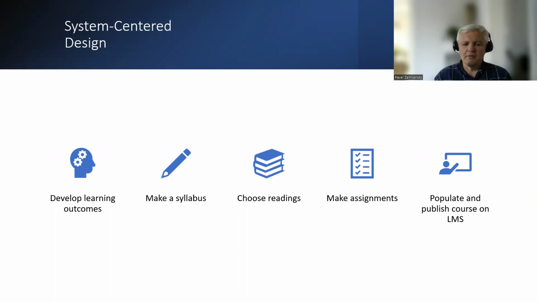So for instance, you might begin by thinking about your LMS, your learning management system. Let's say you're using Canvas. So you might say, okay, well, I have Canvas and I have a course to teach. So I'm going to design my course in such a way that primarily fits that LMS, that primarily fits Canvas as an environment, and that I can deliver through this environment to my students without actually thinking about what the students might need or what they would want from a course. So thinking about the system takes priority.